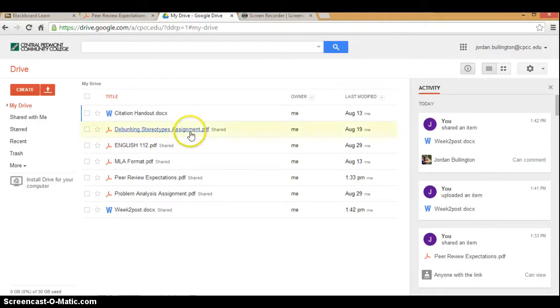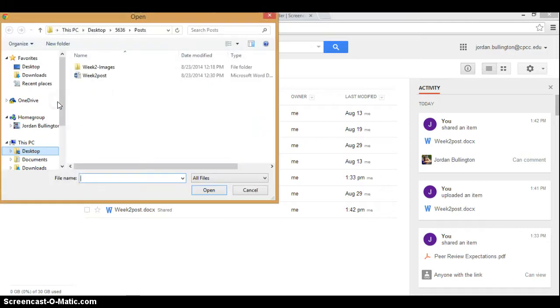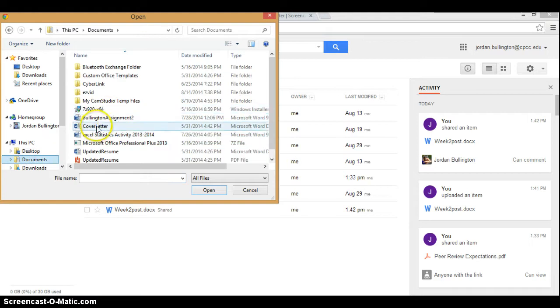So the way that we start is click on this upload button, and we upload a file. Now, I'm assuming that most of you, and you should be, are going ahead and typing your documents or your drafts and final papers in Microsoft Word, or a system like it, a different format maybe. I think Mac users might use Pages, but whatever you've got, you're going to upload it from your computer onto Google Drive. So let's just see here. What can I upload?